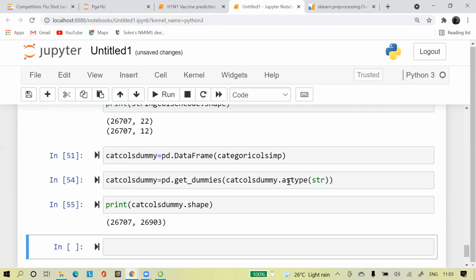See, oh, it has created many columns, 26,903 columns. How did it create? Oh, this has completely created a different type of set.